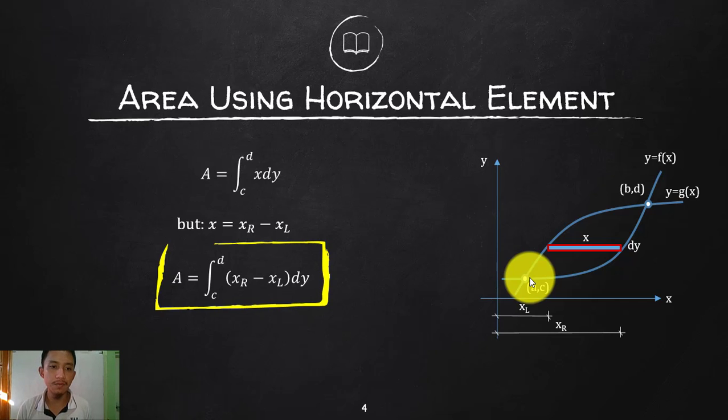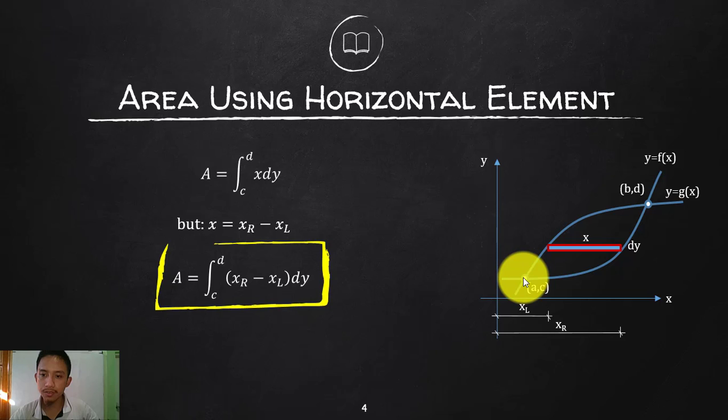But if you recall property number 1 of the definite integral, even if you interchange the limits, what will change is just the sign. However, as I've said, this is area, so that should always be positive. So that is using the horizontal element. So I will integrate. We are moving up. So what will be our limit?